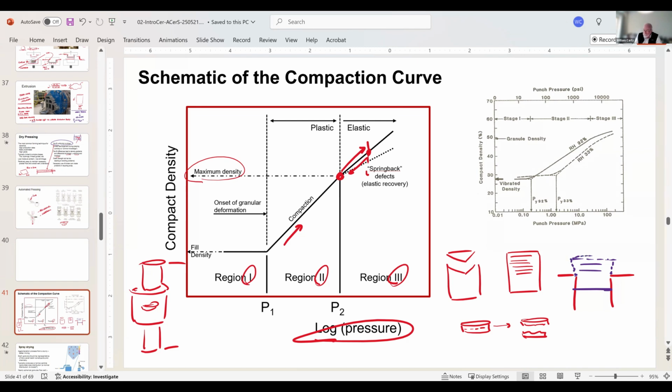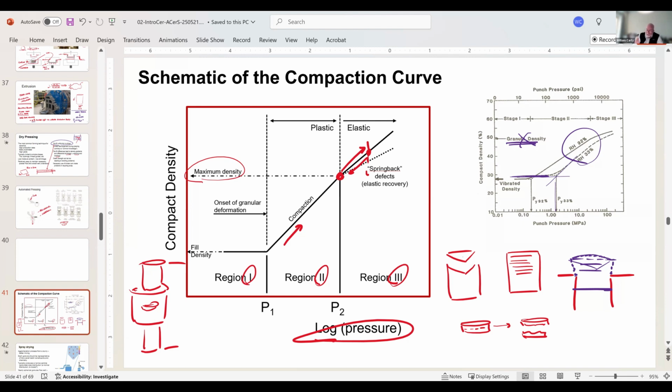The other thing that will happen is it will dome this end, okay? And that gives me either this defect or you get the lamination defect. So this defect gives you your cone, and the other gives you lamination defects. Humidity can play a role. This says granule density. That's incorrect, basically, because it's really no relationship to the granule. And this is the vibrating density, that's true, but you can see how linear this is at this point. And so you can extrapolate the linear of that line and this line to get your P1 value. They show that at low humidity, P1 increases. That's a plasticizing effect.